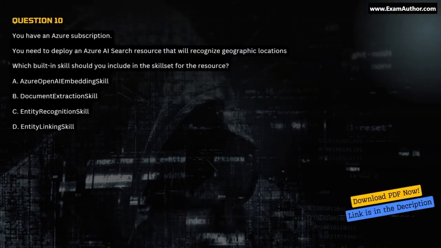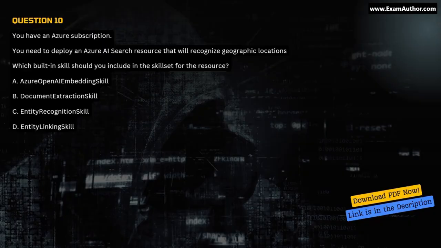Question 10. You have an Azure subscription. You need to deploy an Azure AI search resource that will recognize geographic locations. Which built-in skills should you include in the skill set for the resource? A. Azure OpenAI Embedding Skill. B. Document Extraction Skill.